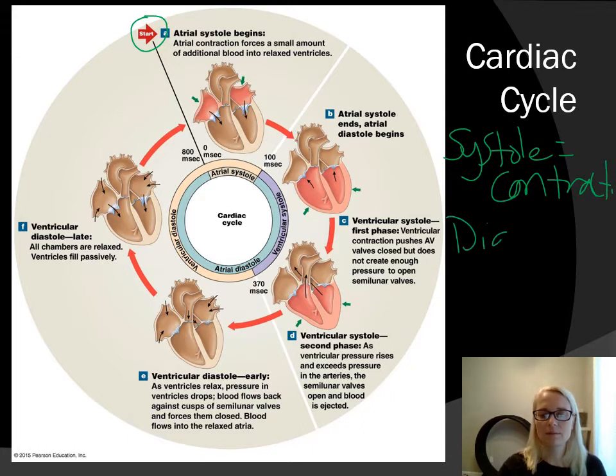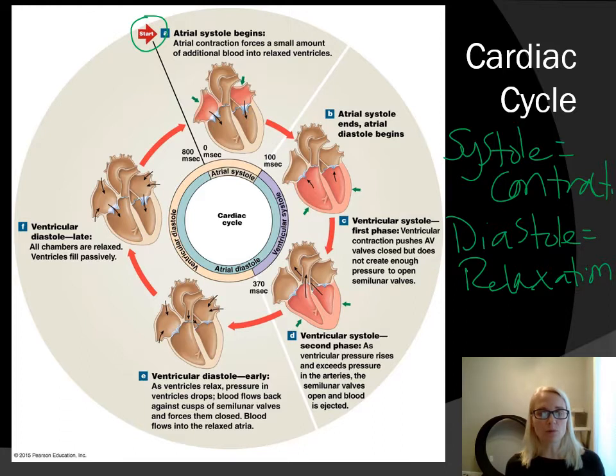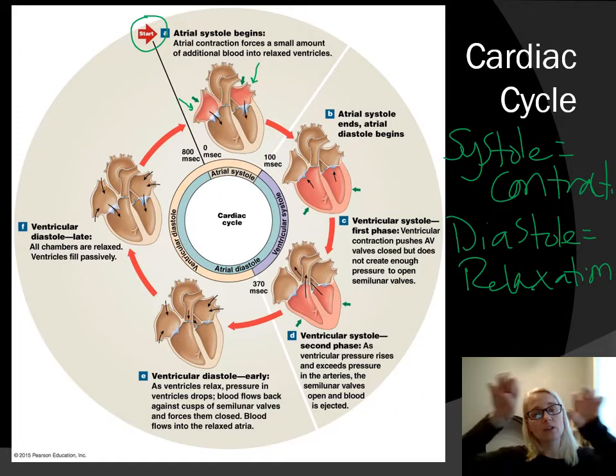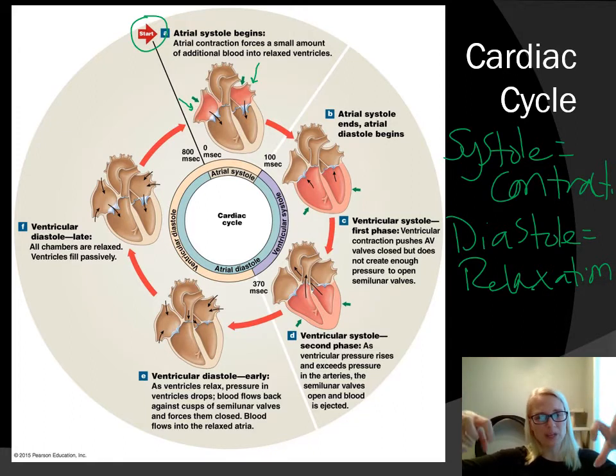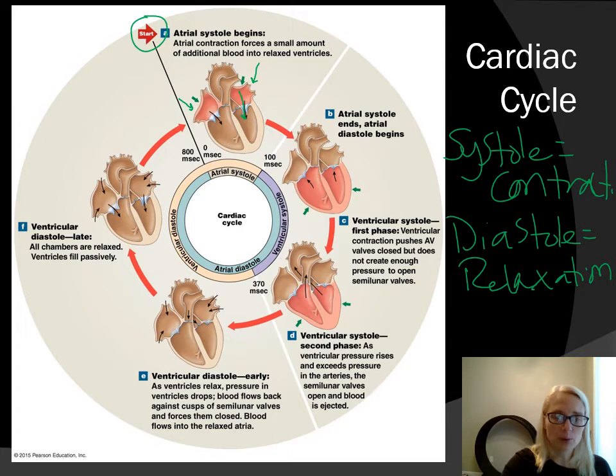And diastole equals relaxation, right? Those are just general terms. So systole is contraction, diastole is relaxation, and we can apply it to all of the chambers. We're going to start with atrial systole first, which is the contraction of the atria. The little green arrows are the pushing down. So the SA node fires, intranodal pathway. This is right after the P wave in the ECG, and the atria are contracting. Blood is being pushed from the atria into the ventricles, okay? And that lasts about 100 milliseconds.